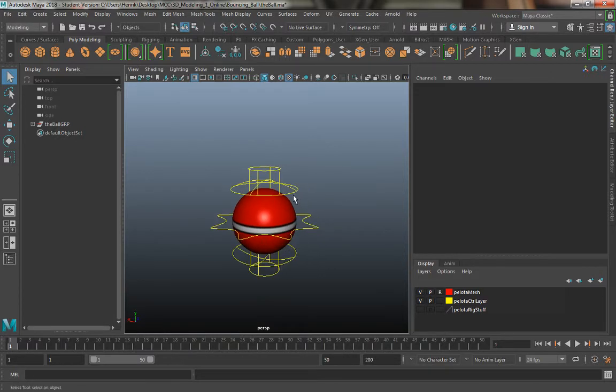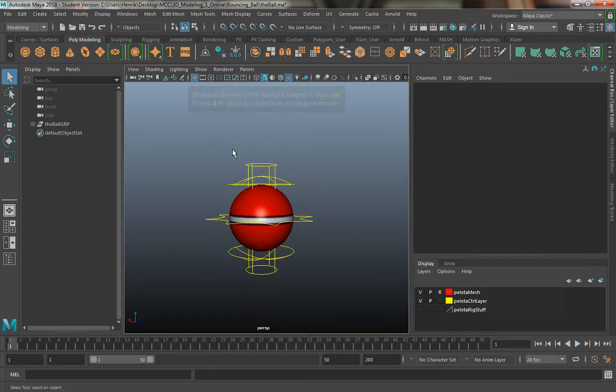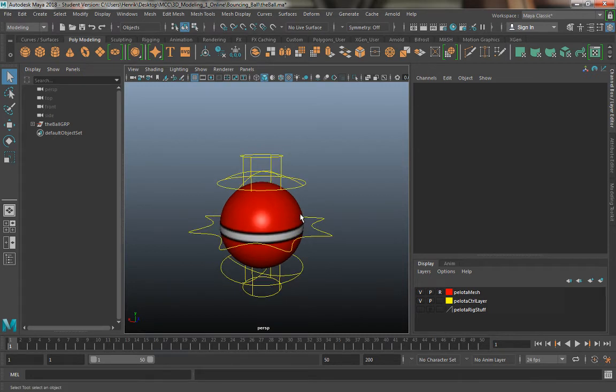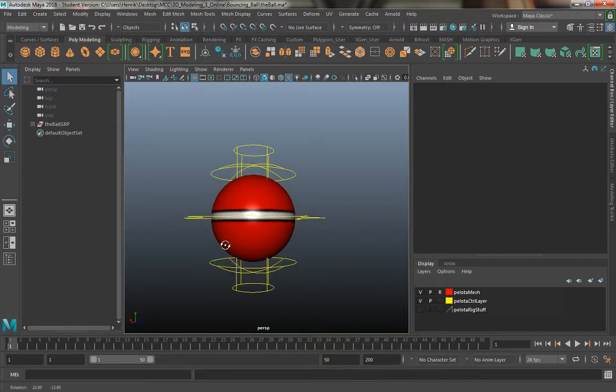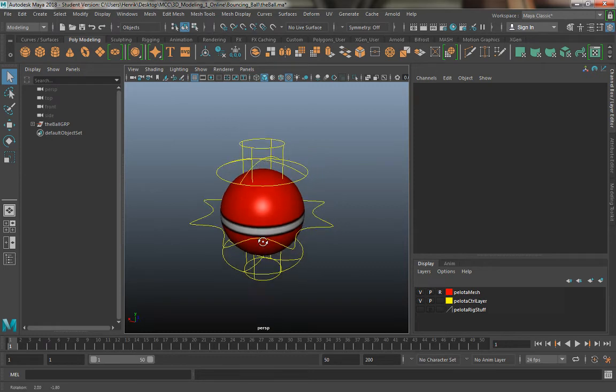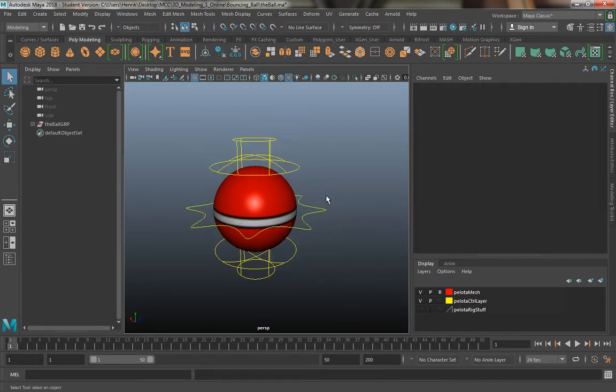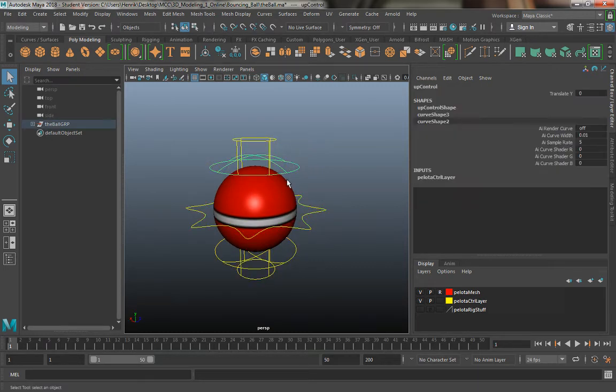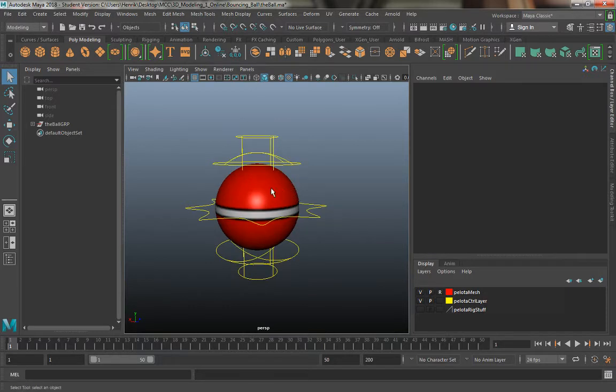You may open the file, it might look like this. Just press 6 on your keyboard. So what this is, is just a bouncing ball, and you'll notice down here it has an R on here, which means renderable, which means you cannot select it. Any rig, this is known as an animation rig, probably the first one you've ever used before, at least in 3D, will not allow you to select the mesh because they don't want you to move the mesh.